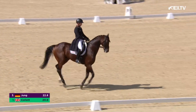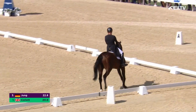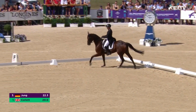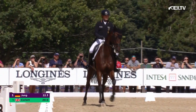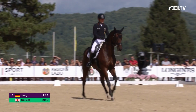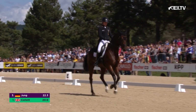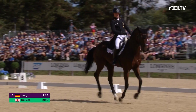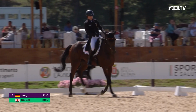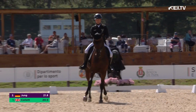Whoa, that's a lovely change, and that's a lovely bit of self-carriage in the canter. It looks so easy, it makes you smile to watch it. But believe me, when you're on there, every single part of every stride you're concentrating on and responding to. You're never just sitting there saying, isn't this great? And that was like singing a song in rhythm, wasn't it? You just knew when that change was going to come. When it's good, it is so good.